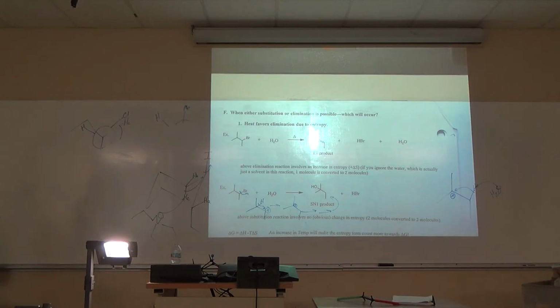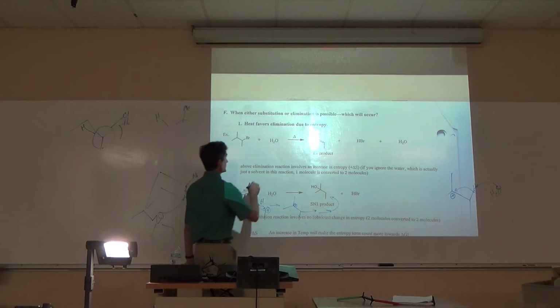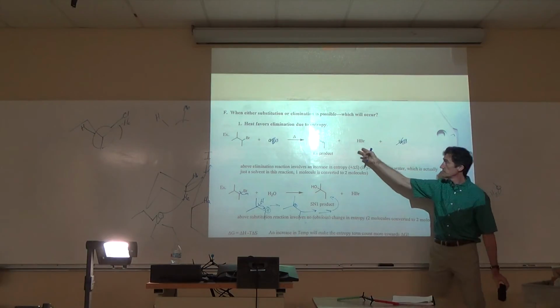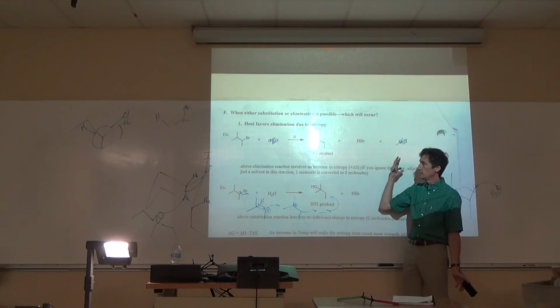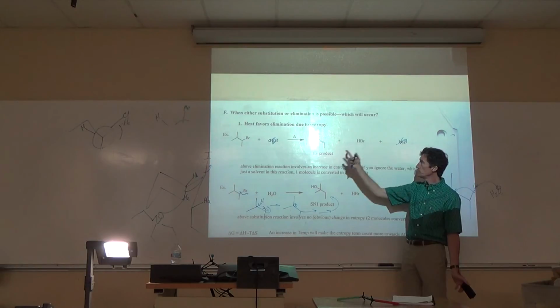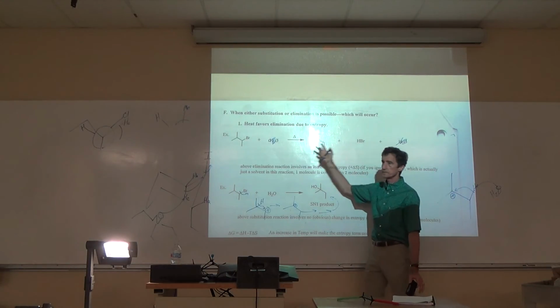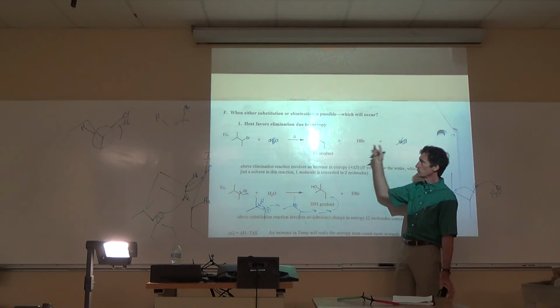Why are we ignoring water in the top one but not ignoring it in the bottom one? Because in the top one, you don't even need water. One molecule becomes two, so you just use the heat inverse. Or you can say two become three. Water's over there, it's still over here. But up here, water didn't really do anything.